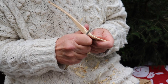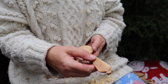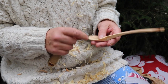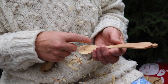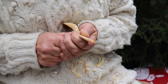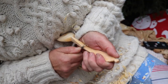I didn't know what I was going to end up with when I started it. It's kind of ended up as something. I was fairly sure it was going to be an eating spoon. I think you can eat from it. I think it would work. But I didn't know what shape bowl it was going to finally be. I could make a squarer one. I wasn't entirely sure what was going to go on with the handle. So I quite like that. So that's what it's ended up being. I didn't necessarily think it was going to be quite like that when I started.